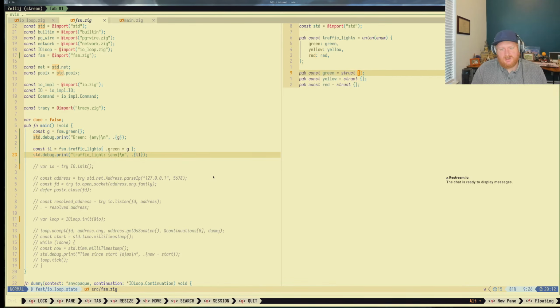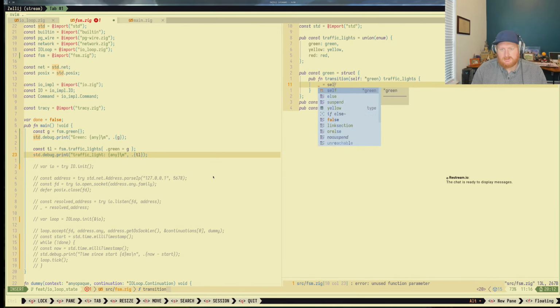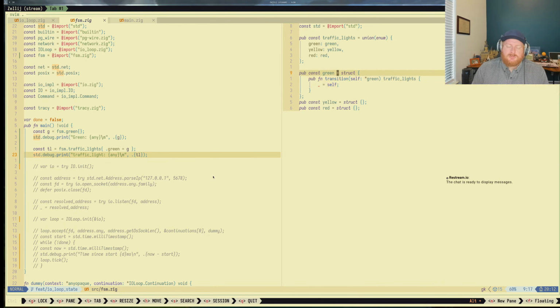So basically we want on each of these functions to have a function which will take self, which is going to be an instance of green, and it's going to return something with traffic lights, but the problem is that just from the type signature, we don't want it to return traffic lights, right?